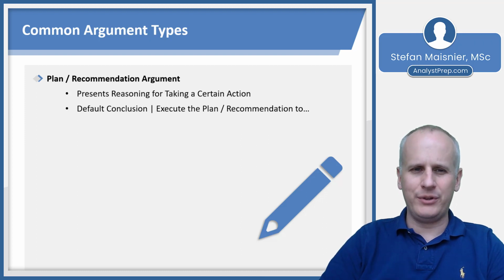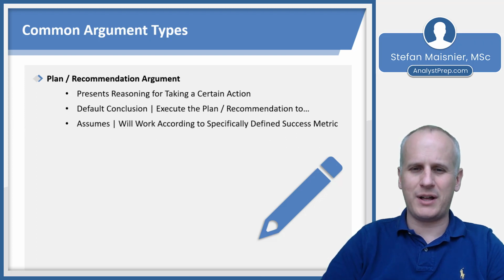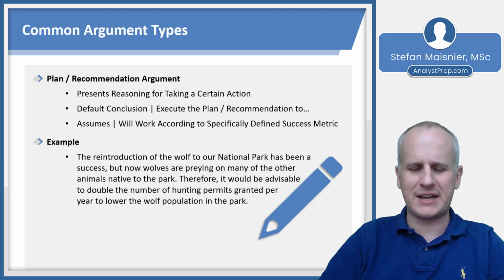And not only do plan or recommendations have a default conclusion, they of course have a default assumption as well. And that's very important here, that the plan will work according to the specifically defined success metric. You have to make sure that you are addressing the specific way that the plan is intended to accomplish its goal, whatever that goal may be. So we have another example here.